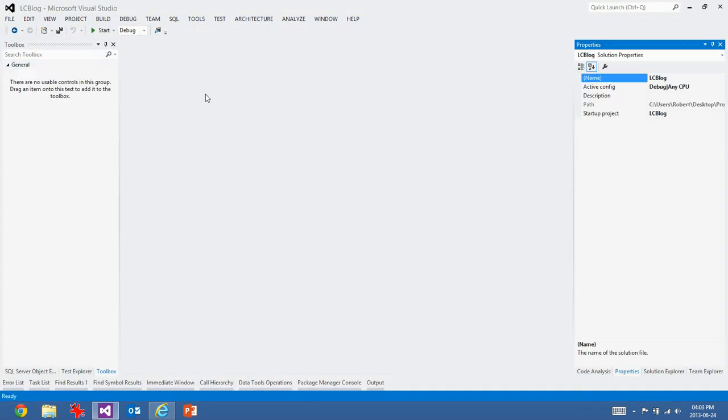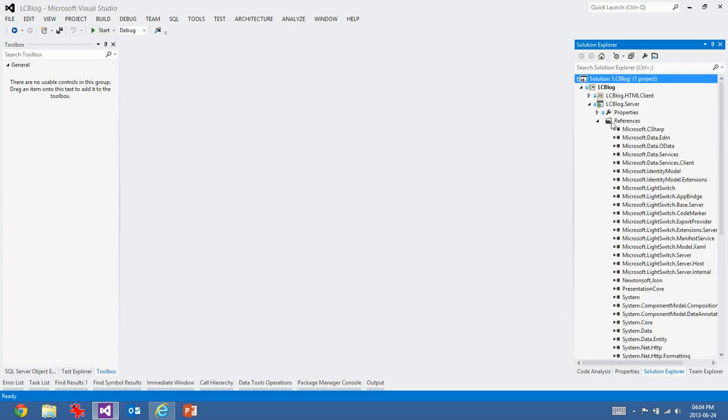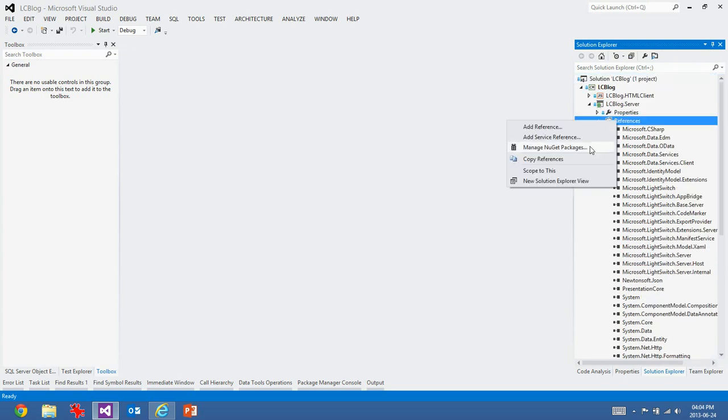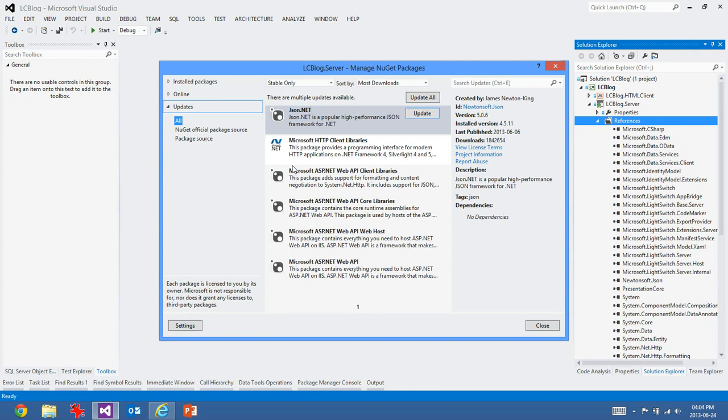So let's go back to that, and let's go have a look there. So first things, jump into here, and there were some things I picked up over the weekend while I was investigating this. First thing, obviously, that the Lightswitch server builds on top of ASP.NET, and by ASP.NET I mean the broader concept of ASP.NET, not just web forms, but everything.